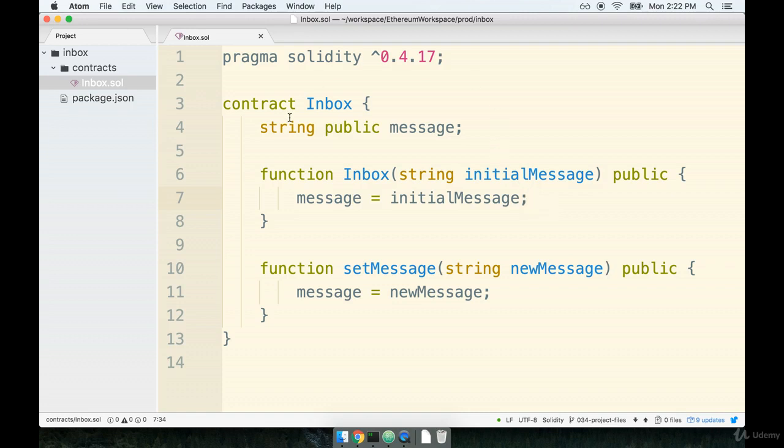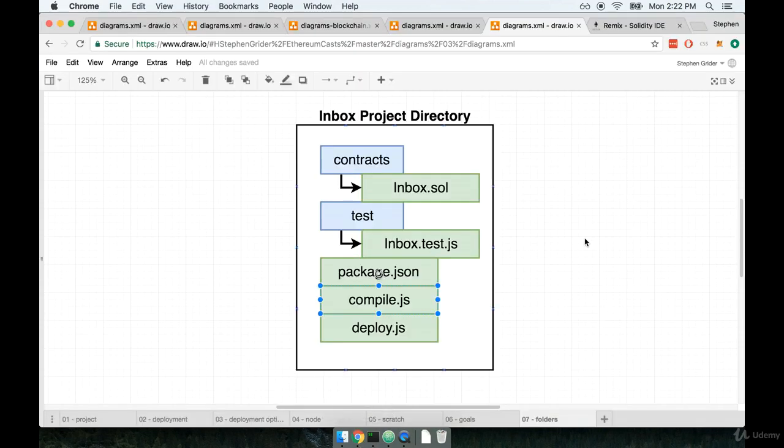We've now got the contents of our contract all put together. Now thinking about our project itself, we're going to start working very quickly on the compile.js file. The reason we're going directly to the compile.js file is that both the deployment process and the testing process are going to expect that we have a compiled contract ready to go. So in order to do any testing or any deployment, we first have to solve this compilation step.